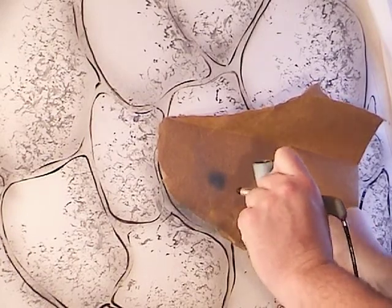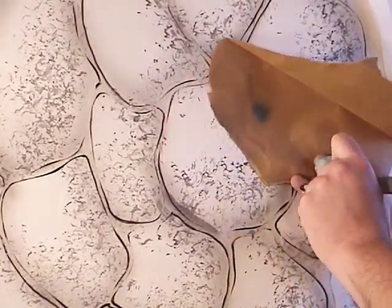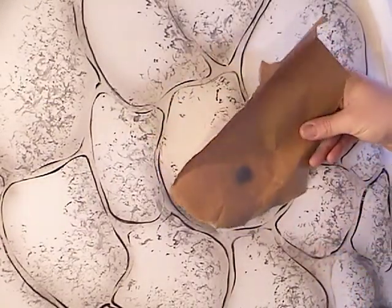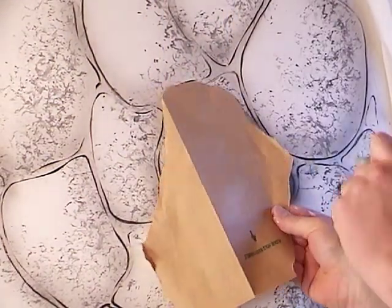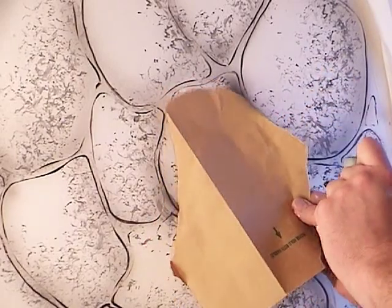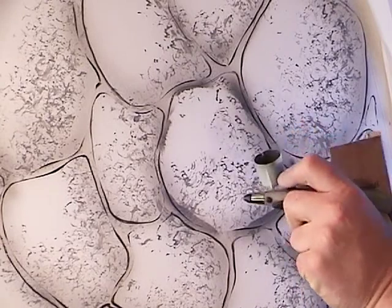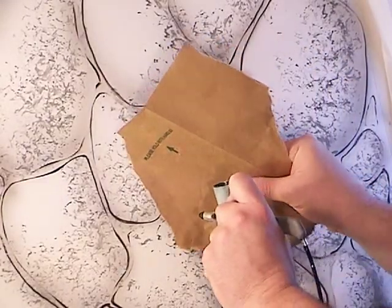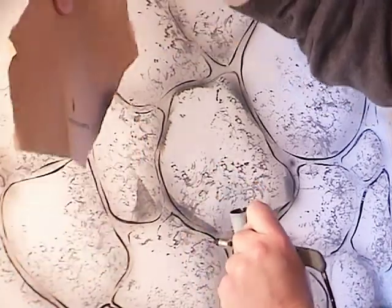A lot of people overthink this, but you want to use the paper bag to put recessions in the rock. Test the flow on paper first. The move is to spray just to create an edge — you don't have to slice and move it. Just spray and roll around the perimeter. I'm not using really loud black here — this is a buffered, muted color. For a V-chip effect, spray on one side, then the other side, and it looks chipped.